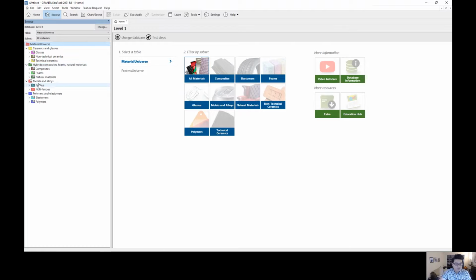Within metal, we have ferrous and non-ferrous metal. Ferrous could be cast iron or low carbon steel, whereas non-ferrous could be aluminum, copper, and magnesium alloy, etc.